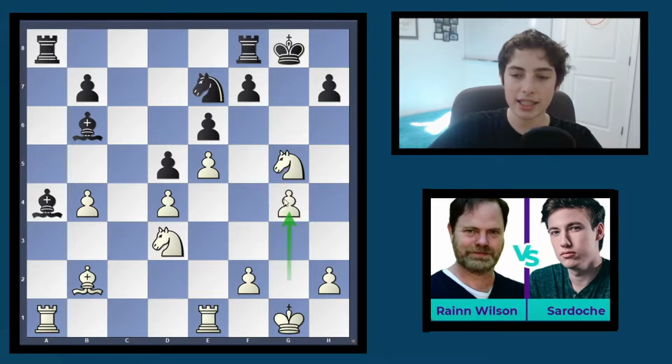A very cool tactical idea because the knight was attacking this pawn, so you can afford to take the pawn if you manage to remove one of the defenders before you remove one of your defenders. So a really cool idea here. Now white is simply up a pawn.